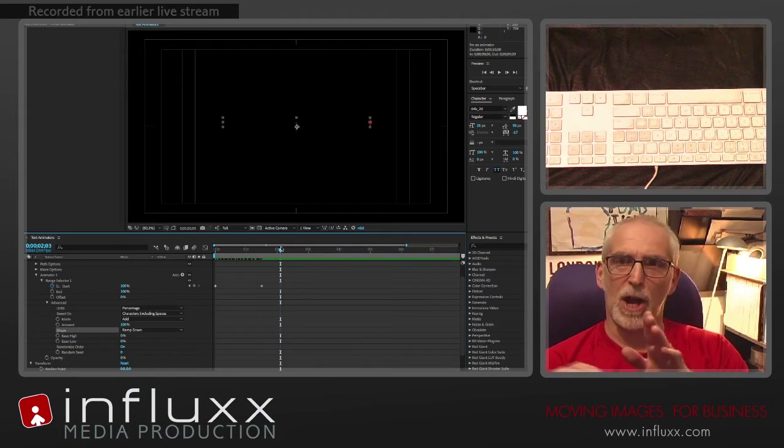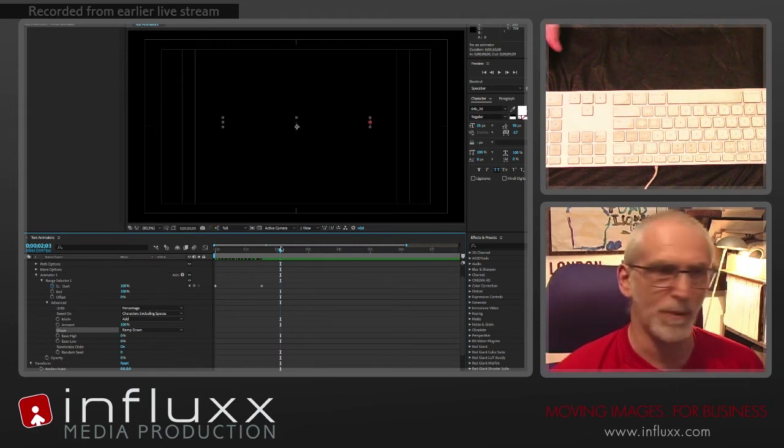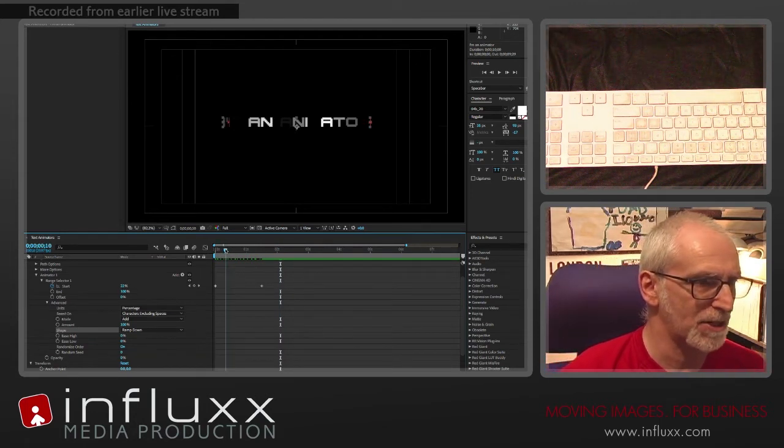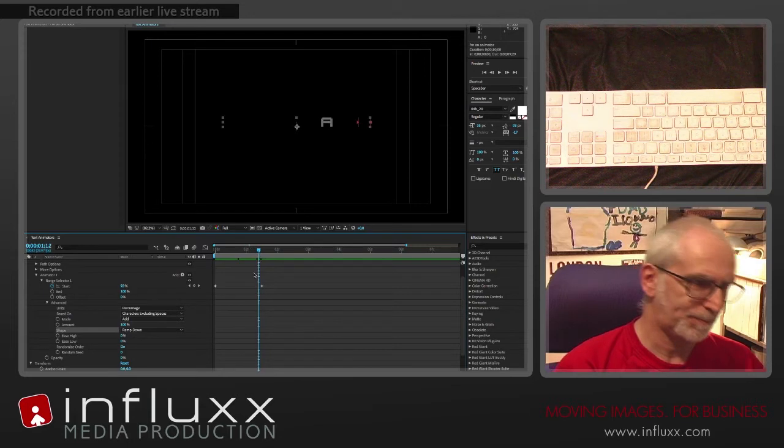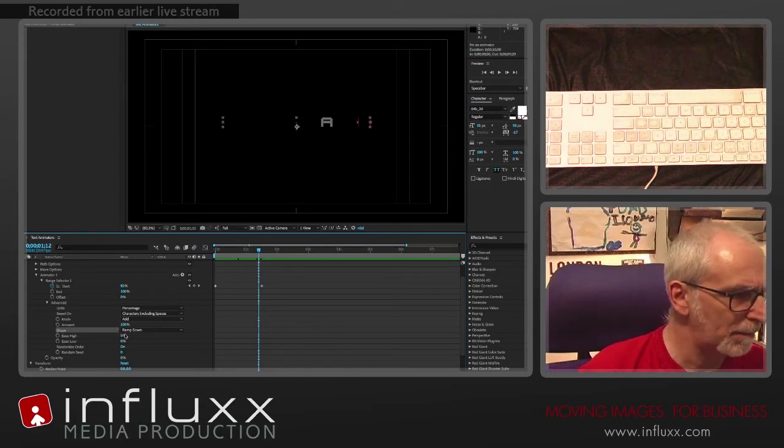Each one is overlapping those downward ramps. So you can kind of see that as we start here. If we look at the A and the N in "an", that A starts fading out, and then the N is starting to fade out.